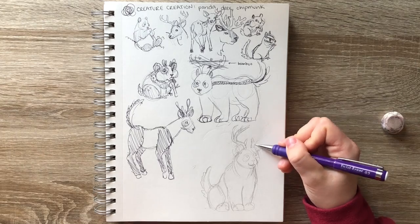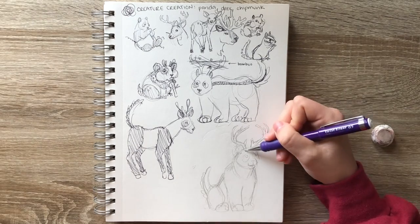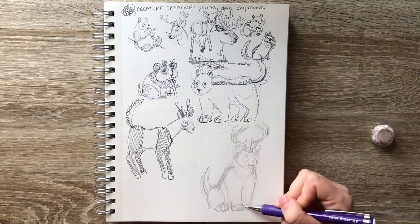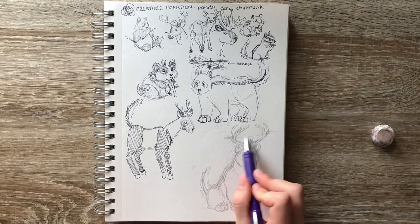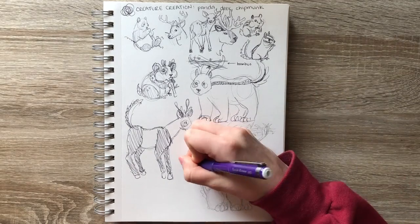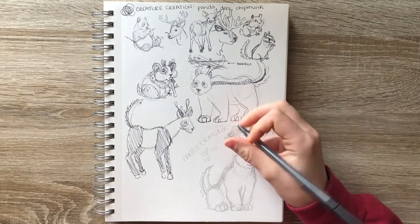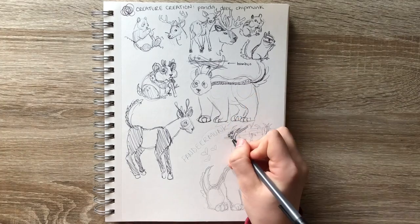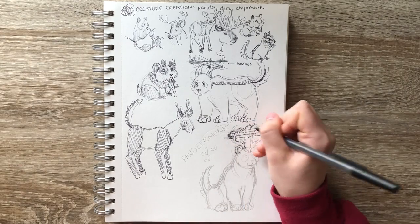Another thing that makes me like these creatures is the fact that they look a lot like Avatar: The Last Airbender creatures. I'll leave a link to a list of all the creatures in their show, but they tend to just take two animals and combine them. Some of the more famous ones are the platypus bear and the saber-toothed moose lion. Do you guys remember that episode where Sokka is stuck in the ground and there's the little baby moose lion? Oh man, I love that show — honestly it's probably one of the best animated shows out there, so if you haven't seen it, you should definitely give it a watch.